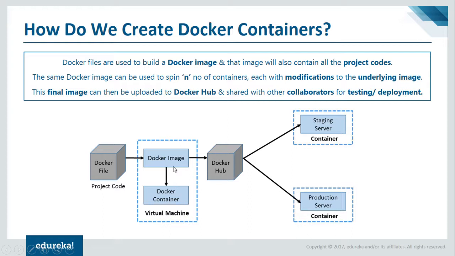From there, the other collaborators of yours, like your operation engineers and all these people, can download that image in your staging server or production server, and by simply executing this Docker image, they will get a running version of that image, which is nothing but a Docker container. And when they have a container running, your service is up and ready. It's hosted on that particular server or inside a virtual machine in that server. So that's how simple it is to create Docker containers, right? So that's about this slide.